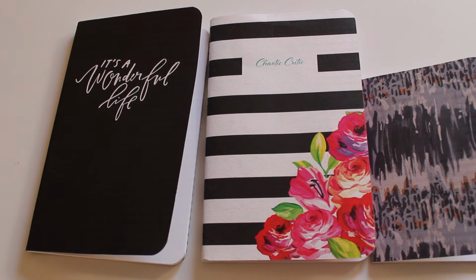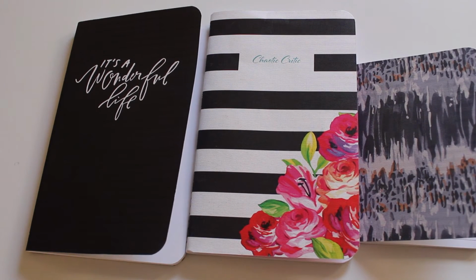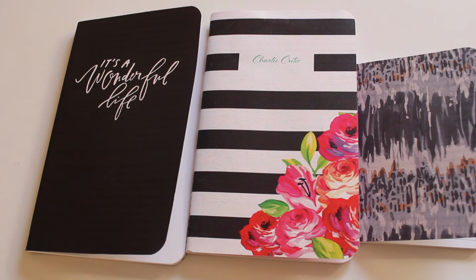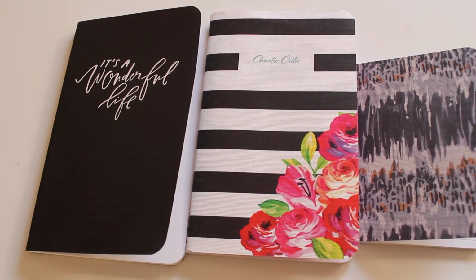Like when it comes to an academic planner, that makes more sense. But when it comes to just lines and lists and the specialty pages, it would be nice if you could customize how many pages within the pages that fit in the notebook. So being that the classic fits 80 pages, if you could have 40 pages be lines and then 20 be the list and then another 20 be the specialty, that would be a nice touch. But once you choose the pages, that's what's going to be throughout the entire notebook. So that's one of the cons for me.